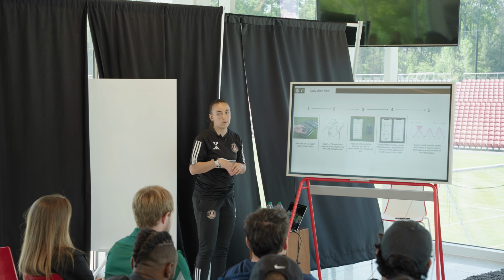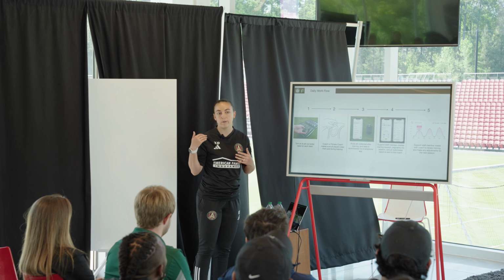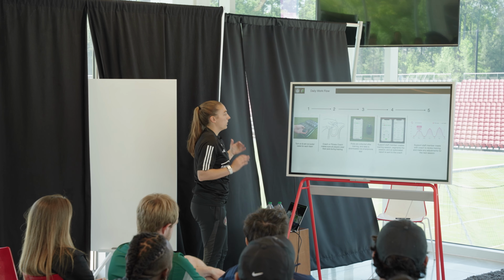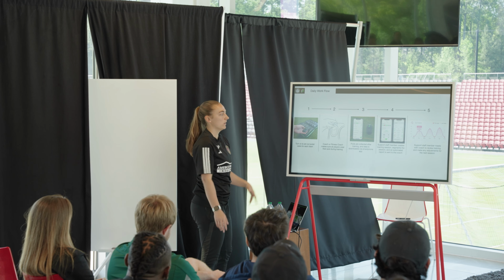Our Latin Americans who have never heard of GPS units in their entire life resist all the time, but once we show them these pods, they're like, oh, that's pretty cool. They don't even feel it. So pods are tiny, they're very slim, they're not bulky at all, and it comes with an LED light on the front that has a number, and then you can do initials. So if you do team number, jersey number, whatever it is.